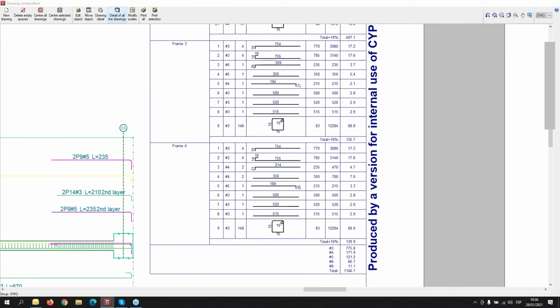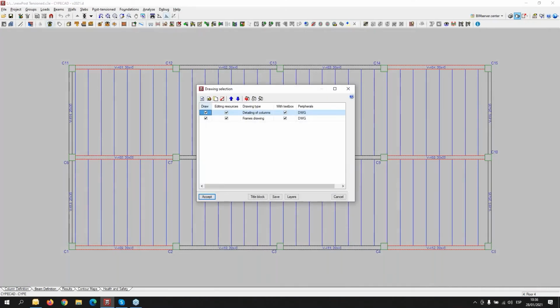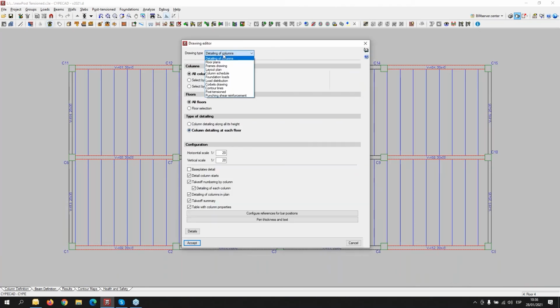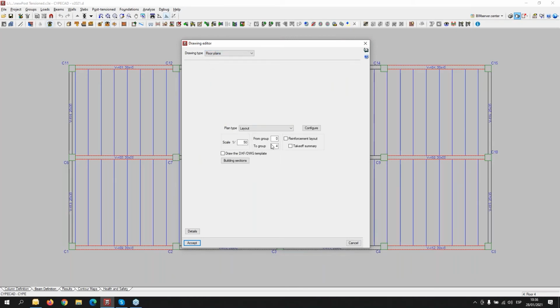Okay, so we have been talking about focusing the presentation on slabs. So we will present the slab information.